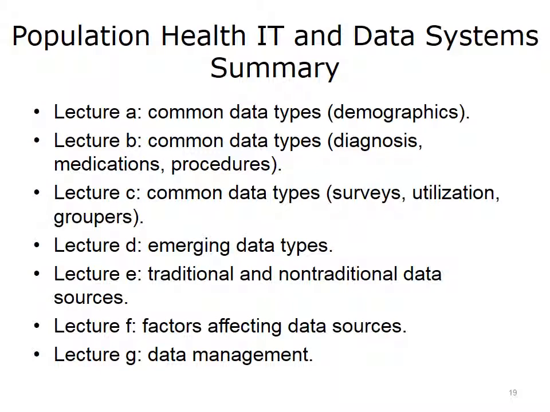This concludes Population Health IT and Data Systems. This unit includes the following lectures and corresponding topics. Lecture A, Common Data Types, specifically Demographics. Lecture B, Common Data Types, specifically Diagnoses, Medications, and Procedures. Lecture C, Common Data Types, specifically Surveys, Utilization, and Groupers. Lecture D, Emerging Data Types. Lecture E, Traditional and Non-Traditional Data Sources. Lecture F, Factors Affecting Data Sources. And Lecture G, Challenges of Population Health Data Management.